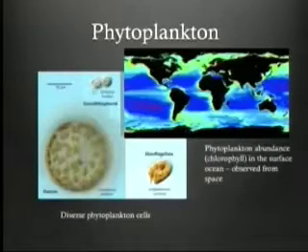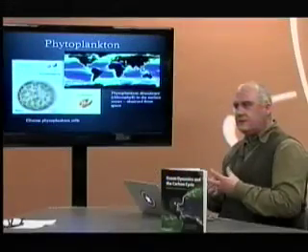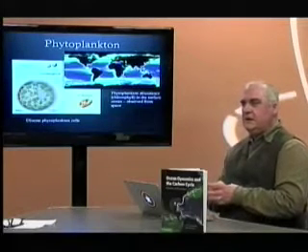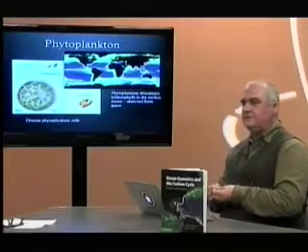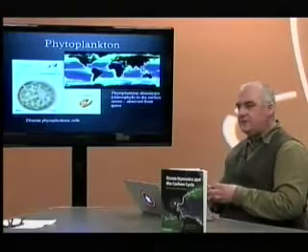The map on the top right is an image from space that's been manipulated a little bit. Just as you can see a forest of trees in the distance, and you can't see the individual trees or leaves, but you can see green, and you know there's a forest there. So too, when we look at the ocean from space, the greenness of the water tells us how much plankton is there, how much phytoplankton is present, how much chlorophyll.